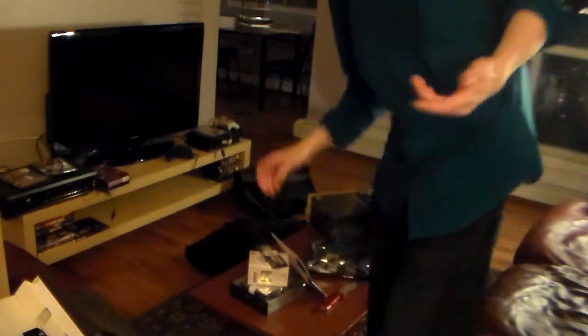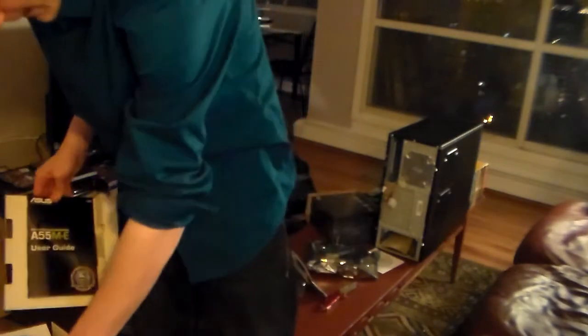And here's our motherboard. I'm going to take it out of the anti-static bag. Pretty awesome. It has one PCI Express 16 lane, with room for two. I think it'll set up to 8 gigs of RAM, maybe 16. Most computers do that. You have your I/O panel shield.